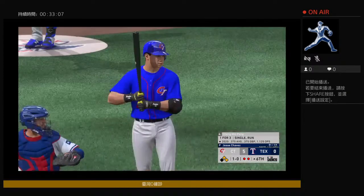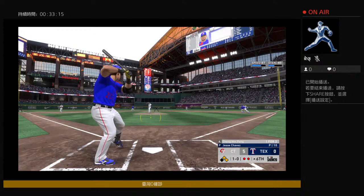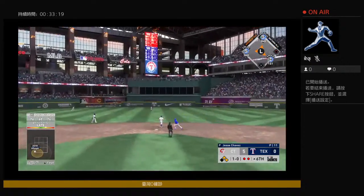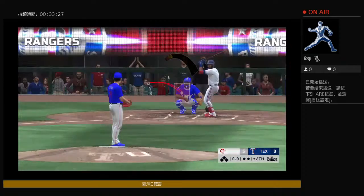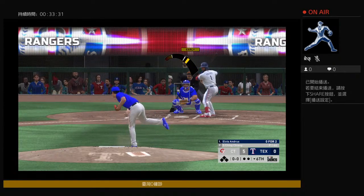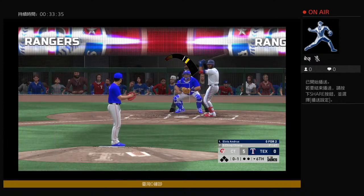Nice execution. Number 23 is in now as he watches a pitch for ball 1. Lifted into the air out towards center field. And he'll get there in plenty of time to put this one away, and that ends the inning. 10 men come to the plate and 5 score. So Elvis Andrus the next to bat. He'll start things out in the 6th for a lineup that really hasn't found its groove in this one.